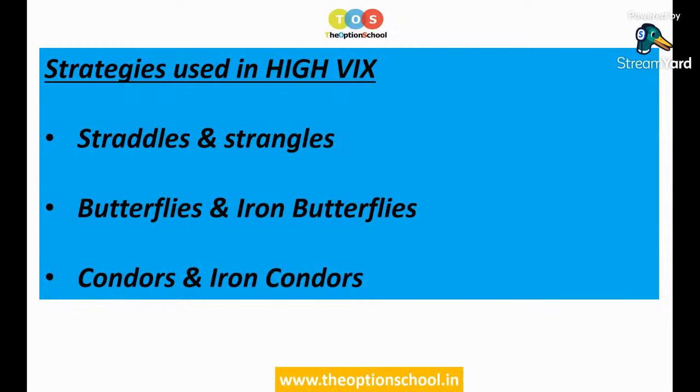But here I'll say VIX is high, but swings are very severe. Although VIX and swings are correlated, many times we have seen that VIX is high maybe because of a particular event. In that case, market may not be swinging like a pendulum, right? So in those cases, we can use different strategies. But here, we would like to create a strategy where my peace of mind is not lost. So even if market goes up by 400 points tomorrow and it goes down by 500 points next day, I would like to keep a strategy where the market is moving like that, but I am not required to do something.